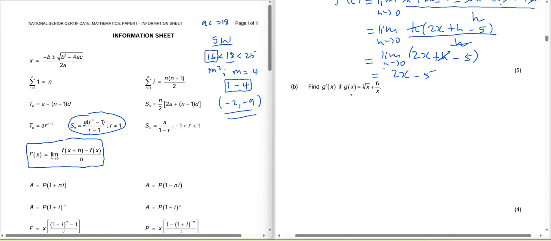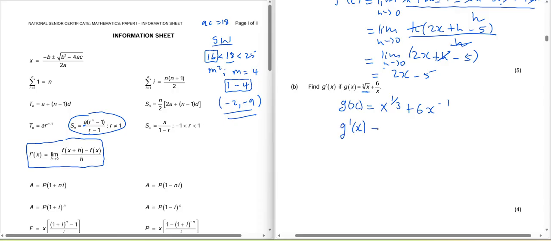Now, here they did not give us a restriction of saying using first principles. So you just have to differentiate it the normal way. Now, is there a nicer form that I need g of x to be in that makes differentiation easier? It is easier when you are raising x to the power of something. It is easier to apply your theory nicely. So now let me transform this cubic root into the normal form. We need to remember our laws of indices. So that is similar to x to the power of 1 over 3. And then plus 6, and then 1 over x is the same thing as x to the power of minus 1.